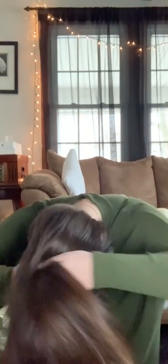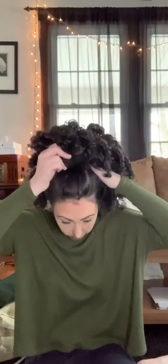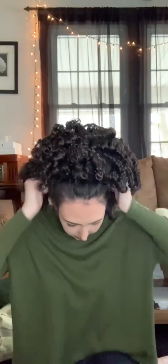What it is, it looks like a banana clip, they call it, on the inside. I'm going to show you how I put it in. It's going to be really messy at first. You want the bun to be as high up on your head as possible, and you want your bun a lot tighter than this, but I only have one hair tie. This clip at the top, I put right into the crown of my head, but I don't want to go too far in, up here, because then I'll look like a weirdo. And the bottom one, I clip towards the bottom. It's really easy, and that's it. It looks really funky, and usually you fix it a little. My wig's super old. Usually the wigs nowadays are a lot fancier, but like I said, I haven't Irish danced in a really long time.